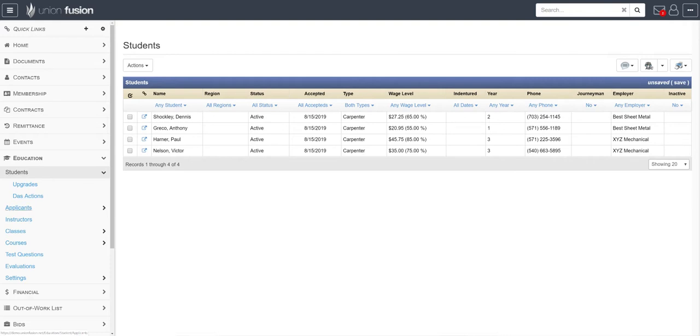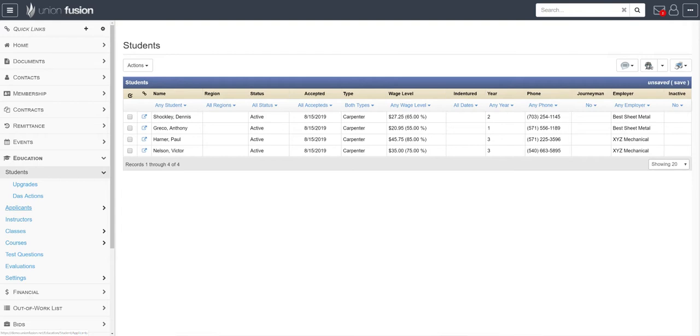Besides the students, we also support applicants and applications coming in. We can actually create custom applications that are built within the confines of the platform and integrate them directly with your website so that you can have prospective apprentices who are interested in the program come onto the website, click on an application, fill out the information, put their name, address, answer some specific questions that you have for your particular program, and it'll take all of that information once they submit it and drop it directly into the platform.